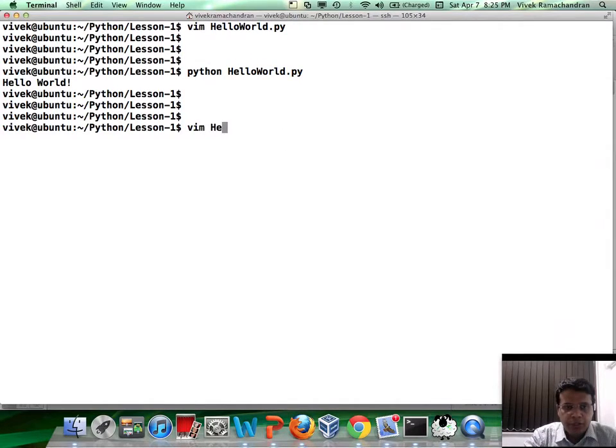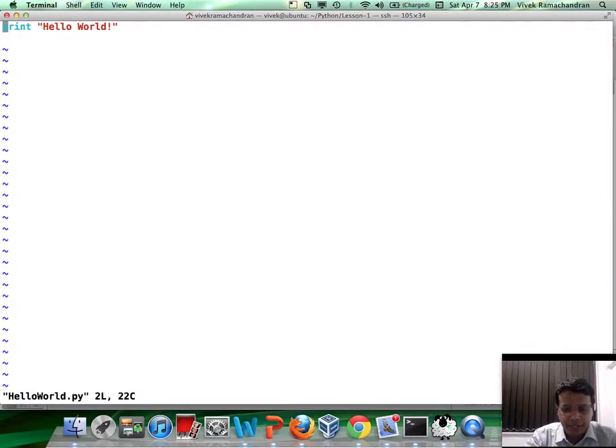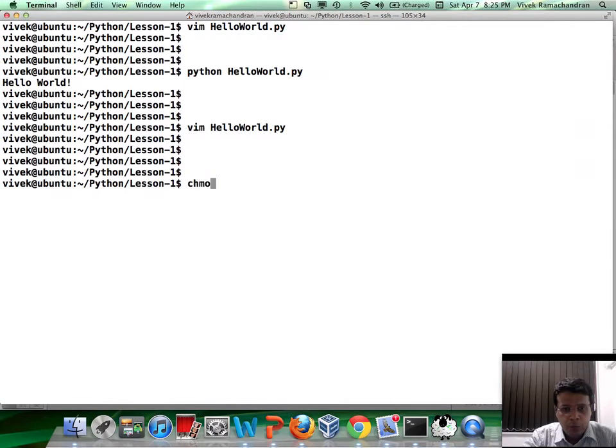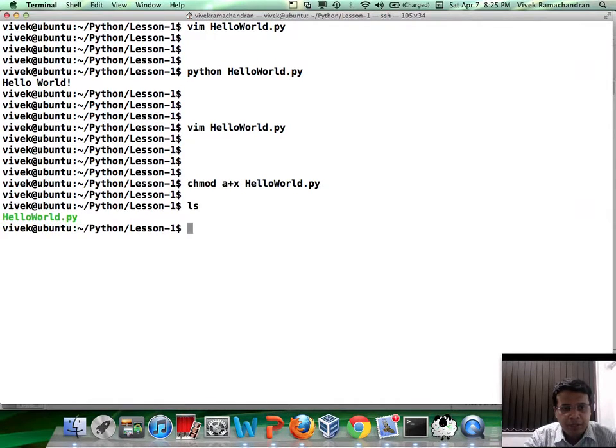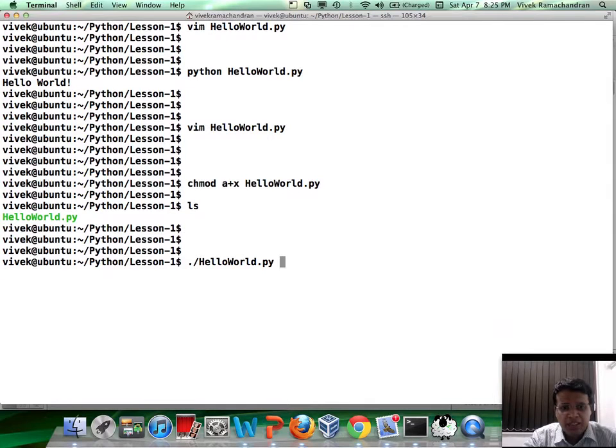The other way is actually to go ahead and specifically mention in the script where your interpreter is. This is the path to where your Python program is. You can do a locate or a whereis to find this path out. And then we can make this an executable by using chmod a+x, give it the file, and now we can execute this directly. And there you go.